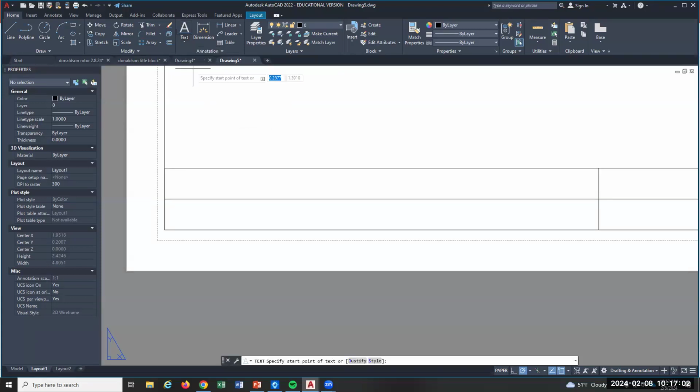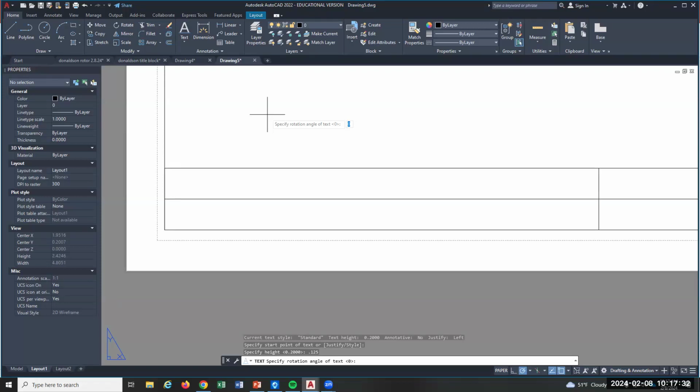It's this one. It's going to ask you some very basic questions. Start point. All right, well, it's not that important. I could put the start point right here. You can just get your text on and then move it around, right? The height. Since we're in paper space, we want the exact height that we want, 0.125. Rotation is like, oh, you want your text at some weird angle. It's kind of dumb, but I guess you could want it on some angle.